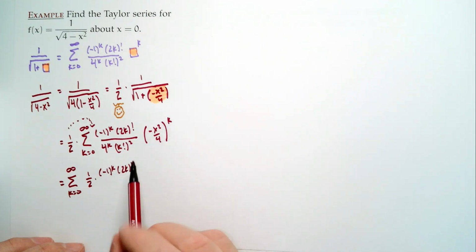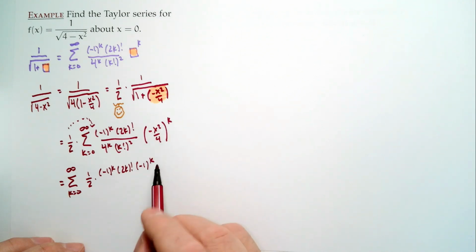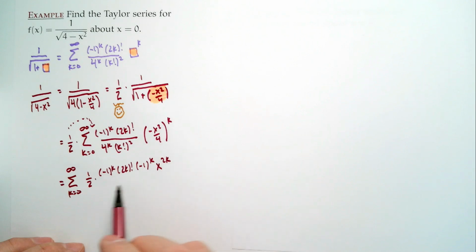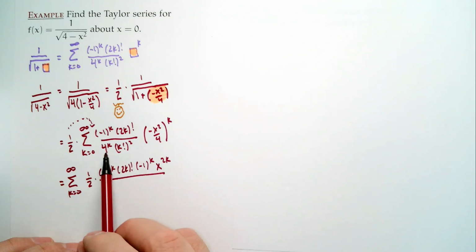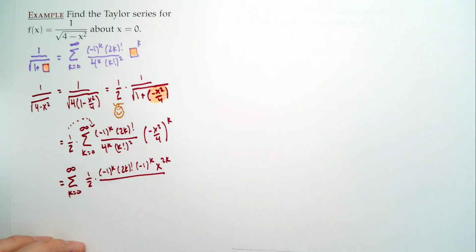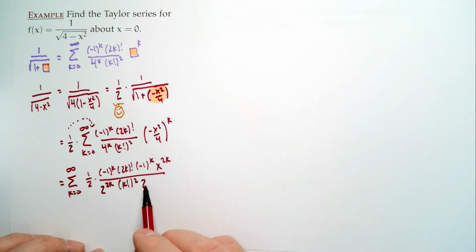There's another minus 1 to the k here, so minus 1 to the k. And then an x squared to the k, that's x to the 2k. Downstairs, well, 4 to the k. Now, 4 to the k, we really got that as 2 to the k times 2 to the k, and there's another 2 here. So I'm going to think of that as 2 to the 2k. Then there's a k factorial squared. Then there's another 4 to the k, which again I'll think of as 2 to the 2k. So this is the 4 to the k coming from inside.